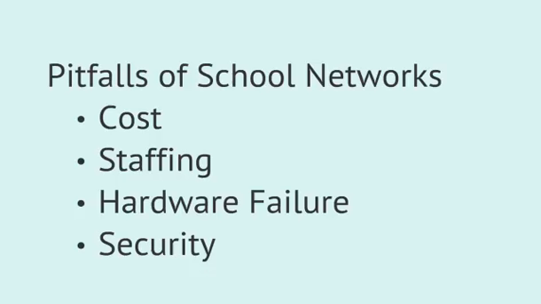There are some pitfalls or considerations to take into account when networking a school community, and chief among these might be cost. It will cost money to get all of the hardware and software and wiring in place, and also to make sure that everything is up and running properly. The staffing must be considered. You have to have the properly trained people who can maintain the network and enhance it over time as technology changes, and also train teachers and students to access the information and use the network.